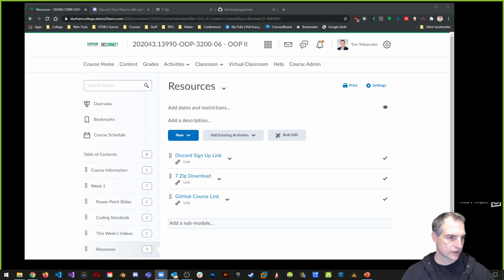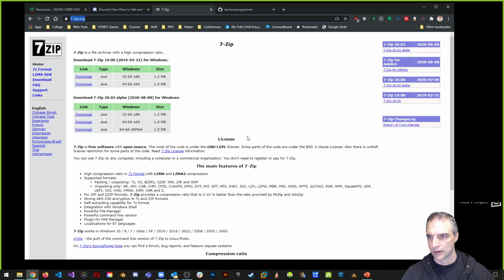Rose, you were asking about which one should we download? Two different ones. 7-zip. Hold on, let's go there. Oh, here you mean 2020 alpha? Don't use the alpha. You don't need to do this. Please download the 2019 or the 19 version. I recommend this one. Whenever I see alpha like this, I'm like, yeah, no.